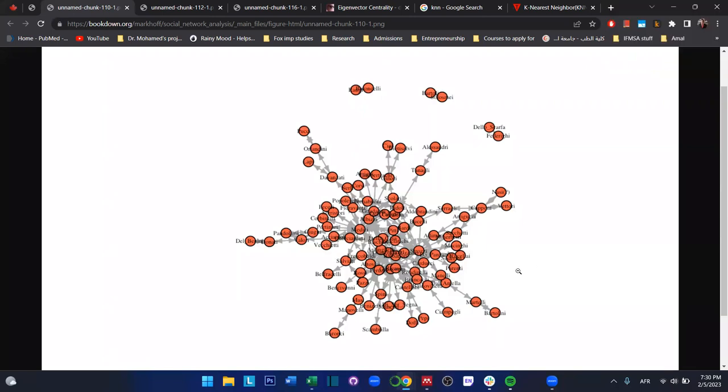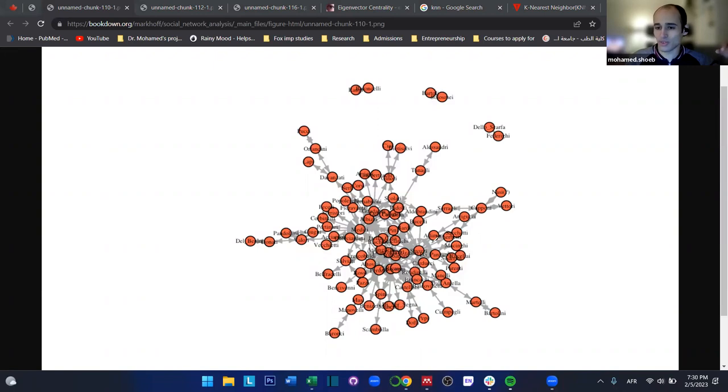Otherwise you can't move goods between the two islands. But if you have a large city with many bridges all over the city, and one bridge is not there, then you could use another bridge, or another way to go around the city. So betweenness is interesting because it looks more at the edges and their importance, their weight. But degree centrality gives all edges the same weight. Betweenness gives the edges different weights. It gives more weight to the edges that connect different clusters or different parts of the network. Yeah, so this is betweenness.